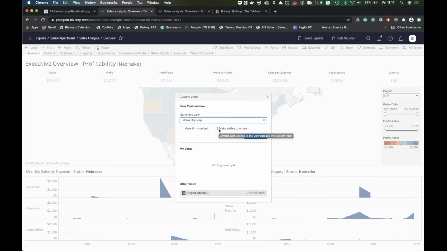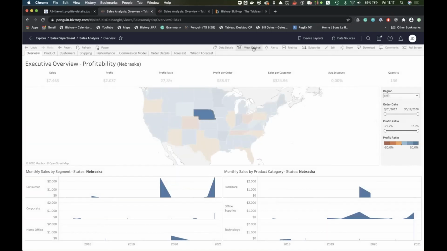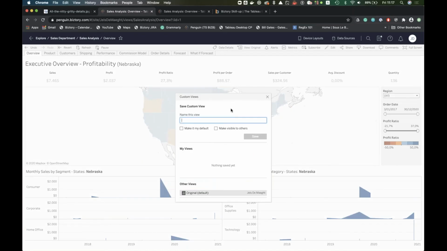If you tick the make it visible for others option, if other people, colleagues, go on the view tab that I just clicked earlier, so this view tab in the middle, then that will be seen by your colleagues if you tick that make visible to others. Otherwise, it will only be visible to you.